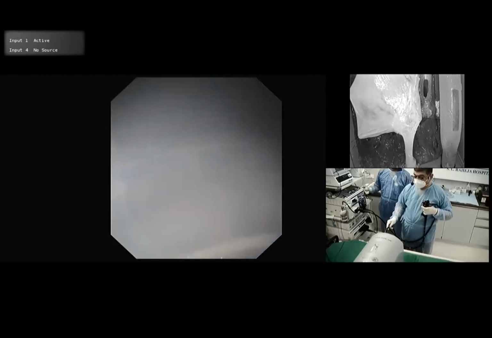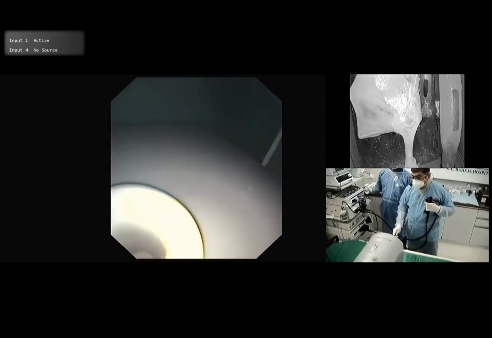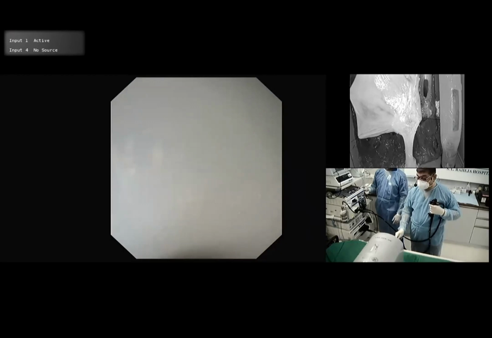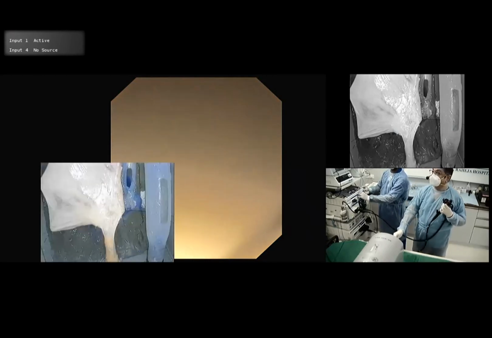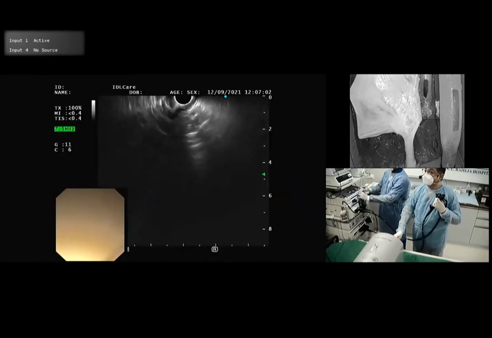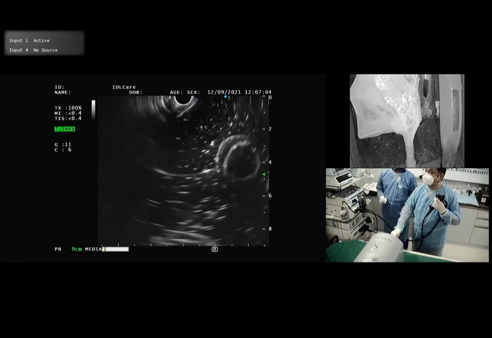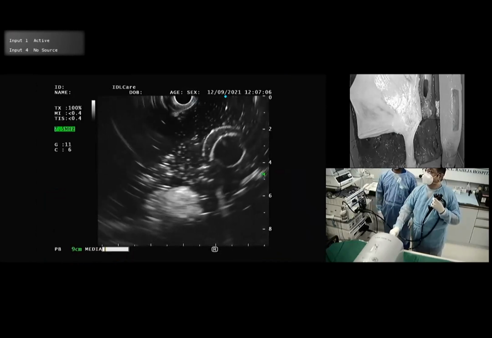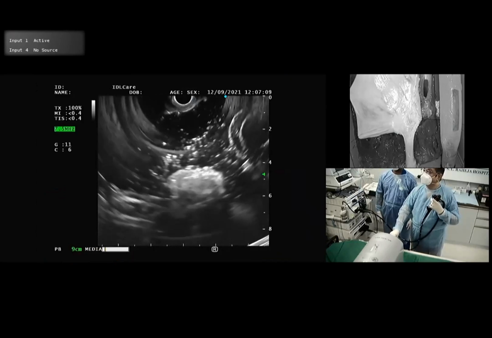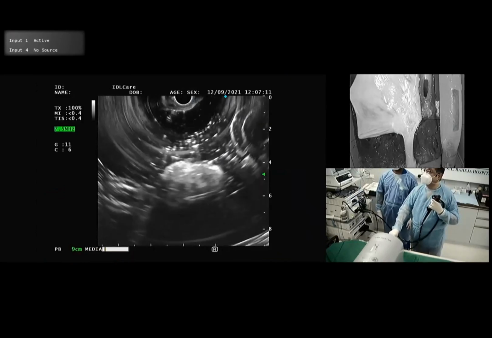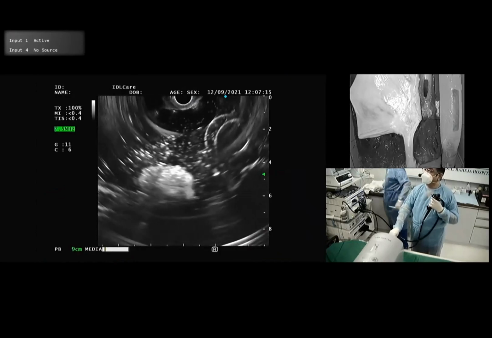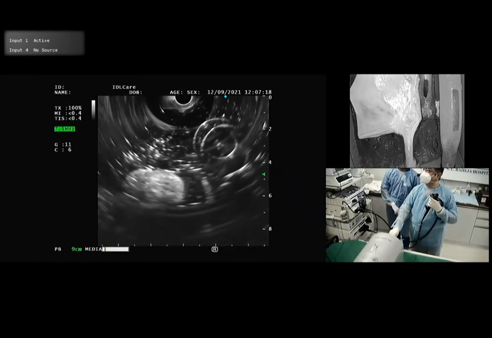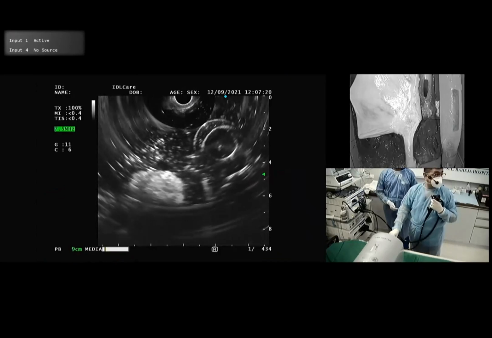And if you go into the stomach, now I'm going into the stomach from the other hole. So this is the esophagus, and we start the EUS. Let us see what we see. Are you getting the EUS picture? So you see, you are seeing this tissue, which can be used for biopsy. You can see there are ducts. This is the bile duct. See this, please? Somebody has to come and help me with the scope.